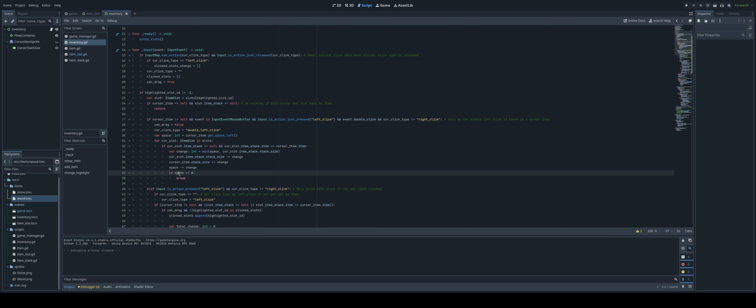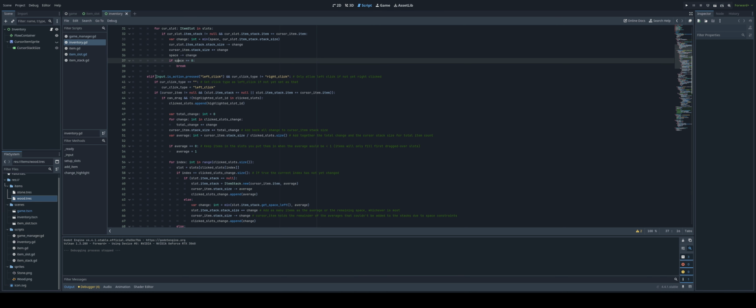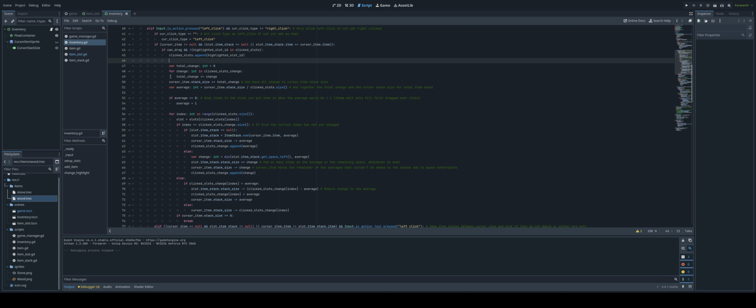And if there's no space left in the cursor item, it breaks. Then, if the left click is pressed, if it is a drag click, we just average together however many should fit in every slot.